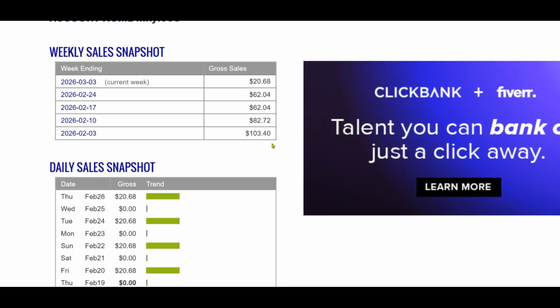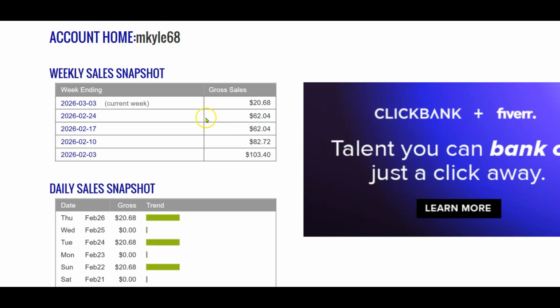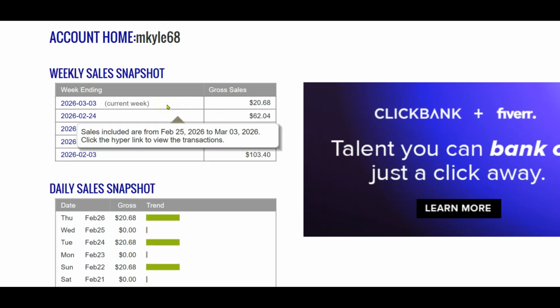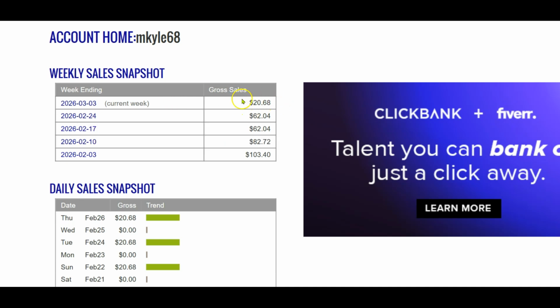So that's that. Go up here for the week. Again, this ClickBank week runs from Wednesday through Tuesday, and you can see here it started on the 25th. So the first 2 days of the week, we got that one rebill here at $20.68. Kind of slow weeks here. We're trying to build that up. Before I started doubling up on the leads at the first of the year, these are the numbers I was getting. So as you can see, we haven't climbed up further from that yet, and actually we dropped here because the week before this one was also a 62. So that's not good. We need these to go up to where we're getting $300 to $400 weeks. That's the goal I'm shooting for. But anyway, that's where we're at for the first 2 days. We got that one sale here.